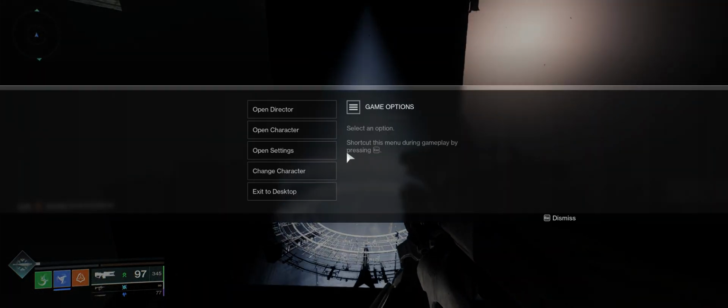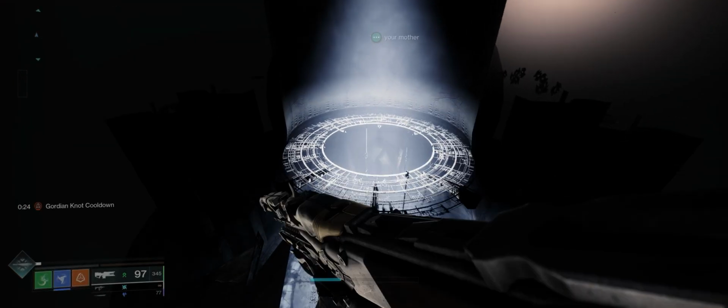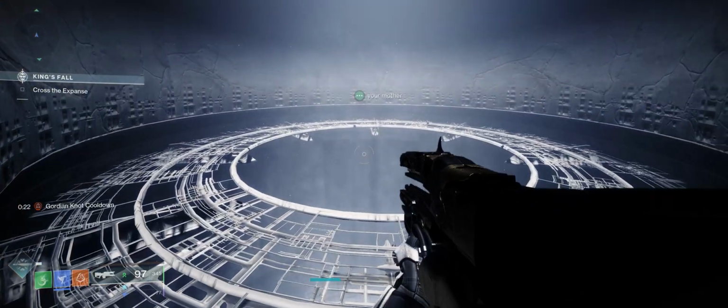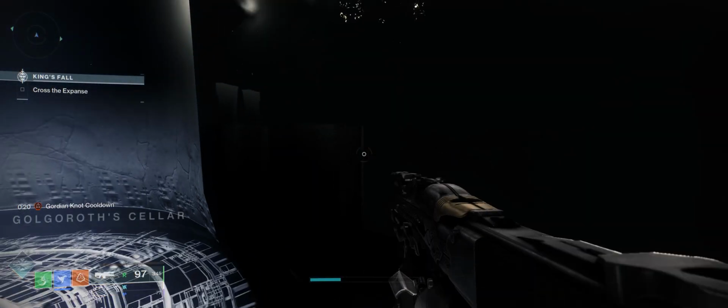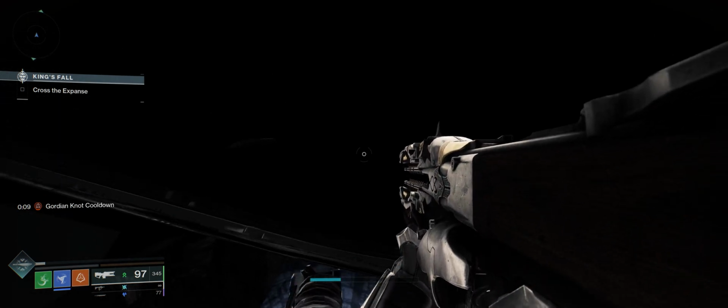The load zone is dead ahead in front of us. I set my frames to 30 to make sure I don't die to the load. If you're on PC, you can do the same. Once you're through, follow Golgoroth's Cellar on top like I do. It's a lot easier to see and traverse through this area.